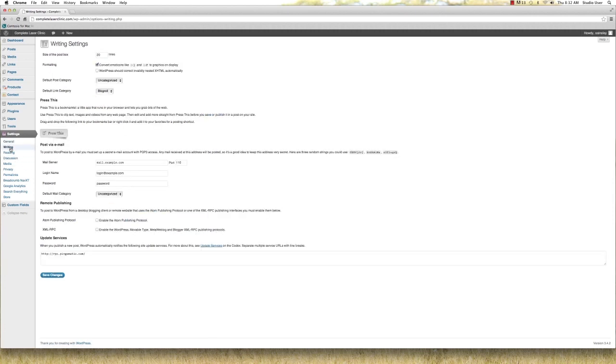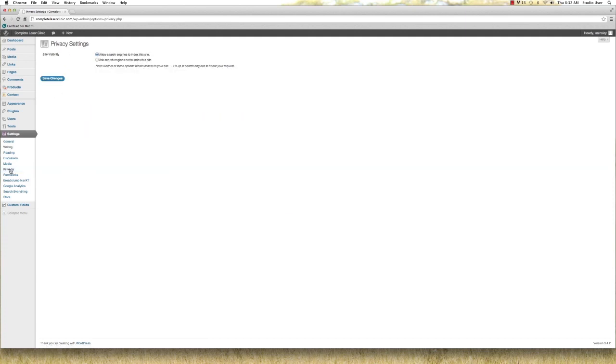There's other settings: writing, which deals with writing posts; reading posts; discussions, how you want those to be handled; default sizes for media when it's imported; privacy, dealing with whether you want search engines to be able to index the site or not. And just keep in mind, there's a note right here, even though you tell it not to index the site, it's still possible that they may. So it's possible that if you're under development, your site will appear in a Google search while it's under development, which is not necessarily a good thing. I've never had it happen though.